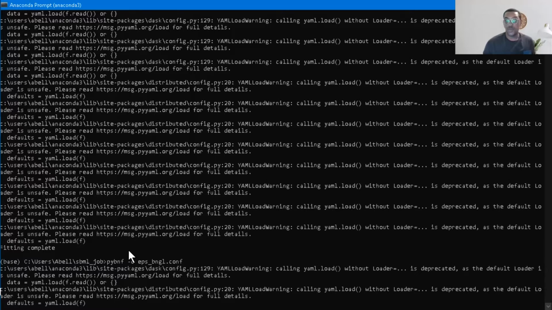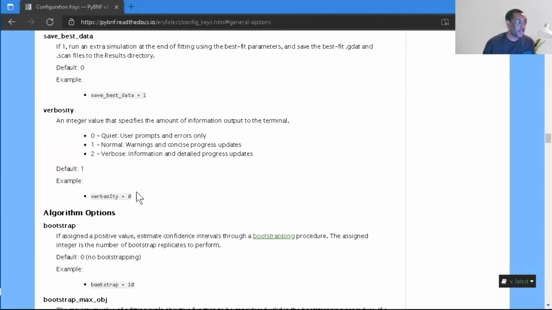And going up from there, this bit of information here is when I had the key set to 0. That was quiet, and I did not see anything until it just told me that the fitting was complete. Those are the visual representations of what each of those keys looks like in the terminal. Like I said, when I set it to 2, it showed me detailed progress updates, gave me each objective for each population that was being run for each iteration. For 1, it only gave me grouped updates once about 10 iterations at a time were finished. And then for 0, it just let me know when the job was done, didn't give me any updates. And then using that key is shown here in the example, the key verbosity equals 0.